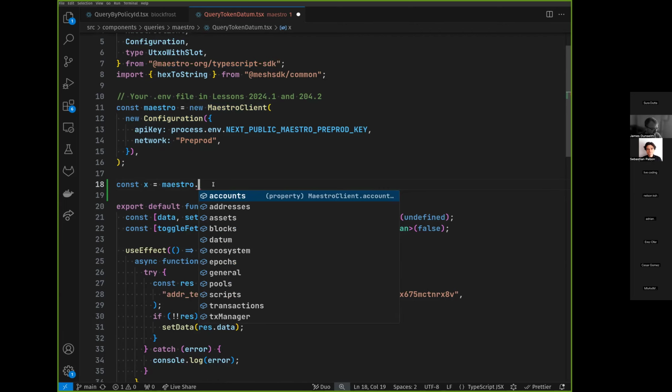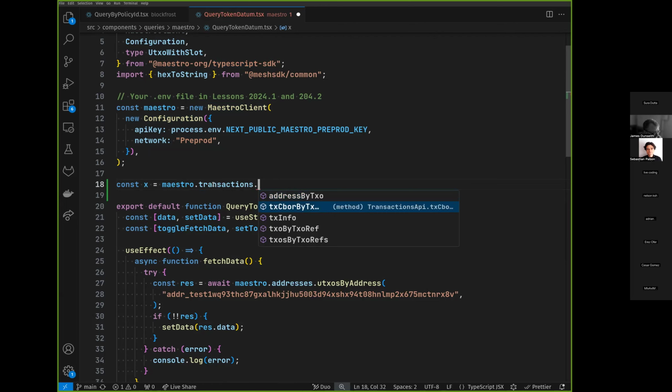Maestro can do stuff with transactions. Cool. What can it do with transactions? Dot autocomplete. All right, it can tell me the transaction CBOR, the transaction info, the transaction out by TXO ref, and so on and so forth, right?